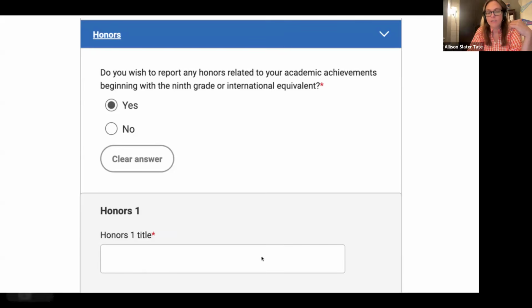One of the things that I have students put here is National Honor Society. And I just want to point out National Honor Society is singular. The honor is singular. It's not Honors Society. It's just when you say it out loud, it runs together, so everyone thinks it's plural, but it's National Honor Society. If you are not an officer in National Honor Society, it can be in the honors section.